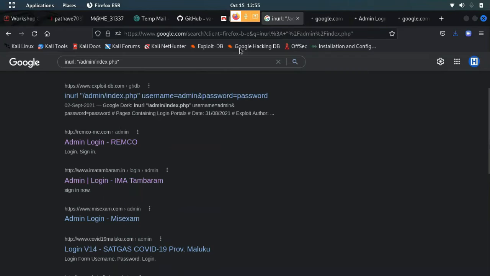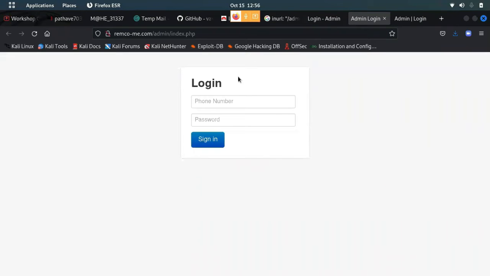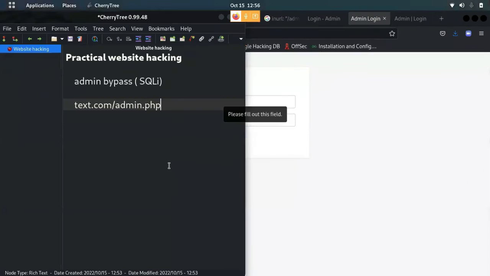I'm going to search this on Google and I will get a result. Now try to bypass the admin panel and get dashboard access. What is dashboard access? Website admin access means the admin can change anything on the website. He can put images, write blogs, or whatever the website allows. What is my user and password? I don't know. If I don't know, then I will bypass the admin panel by using some queries.